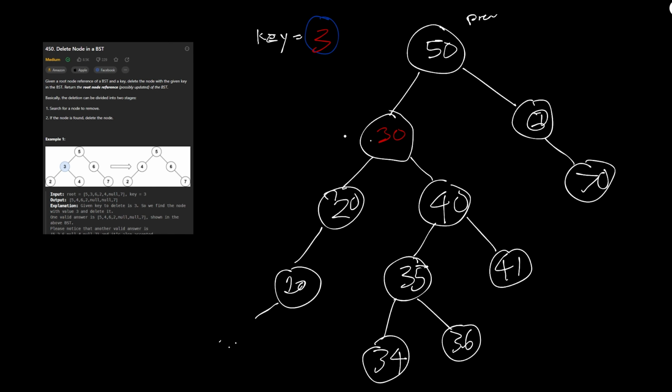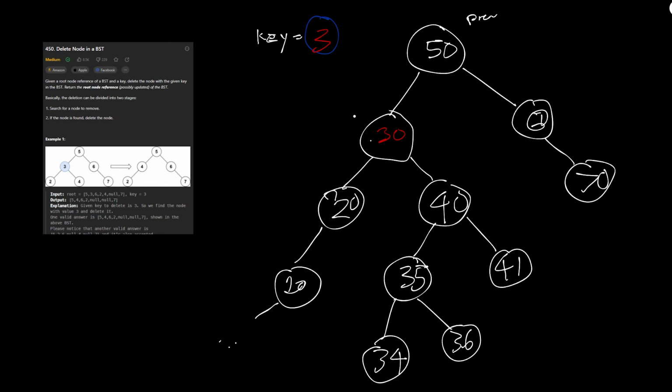You can't just put 40 here because what do we do with, for example, 41? Where does 41 go, right? Where does 35 go, right? It seems to run into all this conflict with the existing nodes. And this is where you realize a core concept for this problem. What would be the correct node to replace our deleted node with here? That is essentially the node we're searching for, right?